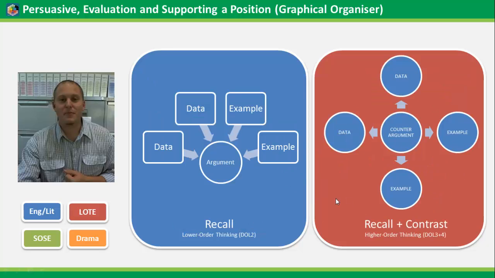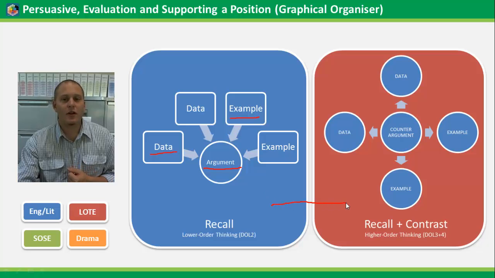On here, this is kind of like a mind map, and I'm trying to push the idea that you've got data as well as examples, so qualitative and quantitative, to support a position for what the argument might actually be. Here they can come with as many as they possibly can to get the driving. How is this actually contributing to my argument? How is this contributing to my point of view?